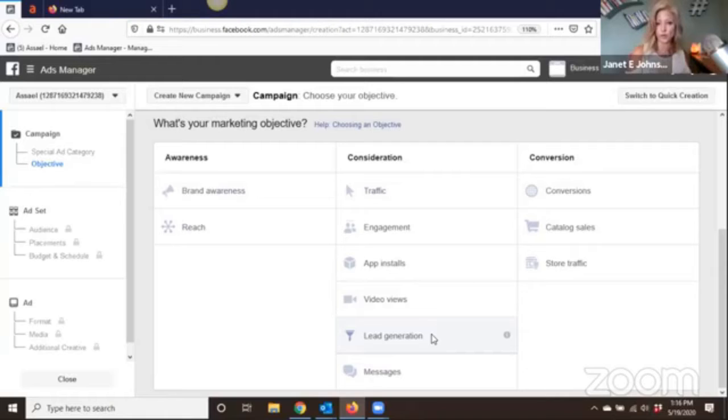You can download an Excel spreadsheet. To get those, you can go into the ads manager and grab that Excel spreadsheet, or you can set up what's called a Zapier to email it to you. So that's a little more complicated one.